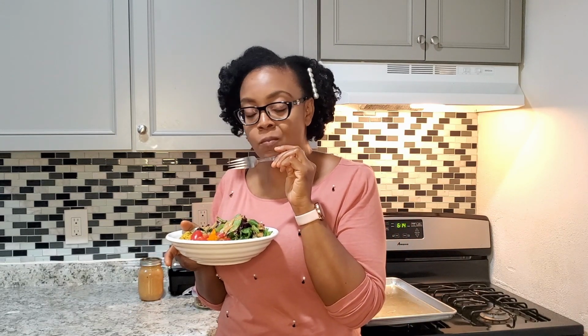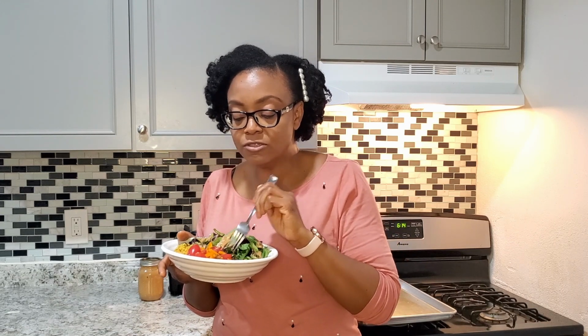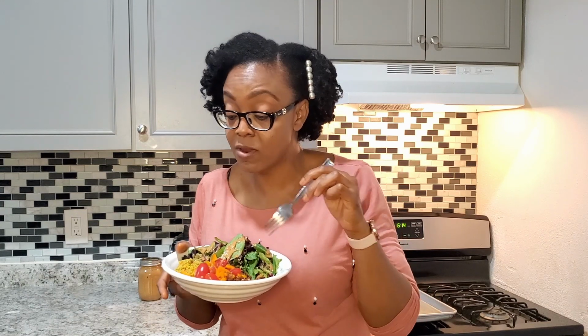Food makes me smile. This tofu is so good. It's wonderfully crunchy. It's so flavorful. It still has a bit of a juiciness deep on the inside, you know? And it's a wonderful addition with my veggies. It's a nice healthy bowl, loaded with lots of protein in here. It's a nice filling bowl and a great way to get my rainbow in.